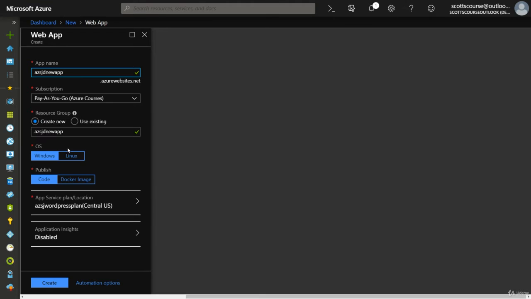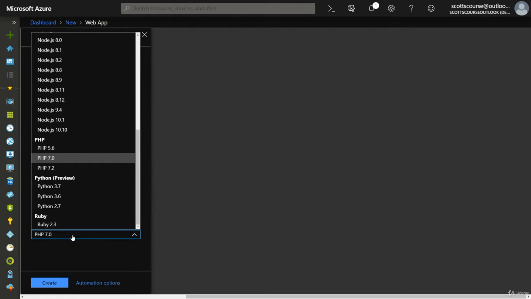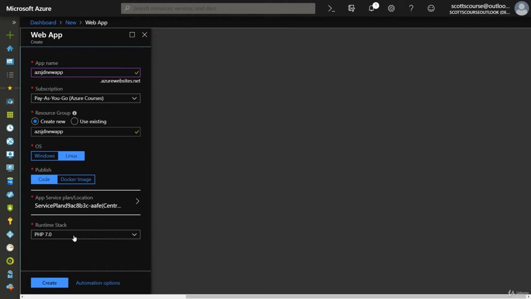Now, this is where I said we have the option between operating systems. For Windows, you can see that it supports Application Insights. If I switch over to Linux, it does not, and in fact, Linux forces you to choose the underlying runtime stack as part of setting up the service. For Windows, you don't have to make that choice. You can upload different types of apps, and you can deal with that in the settings.